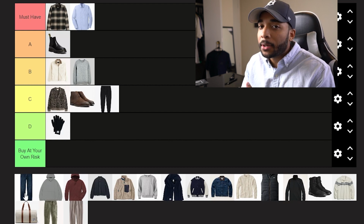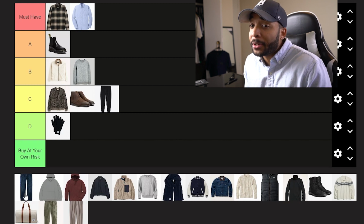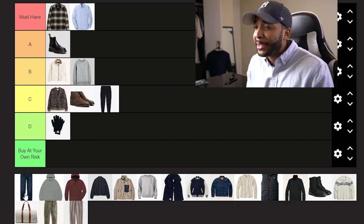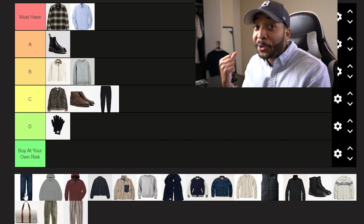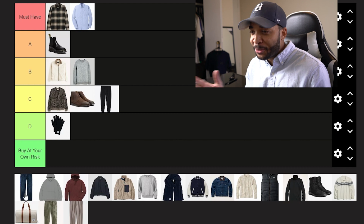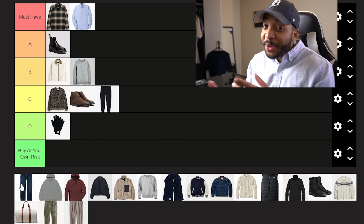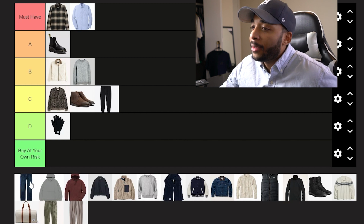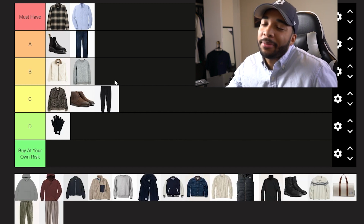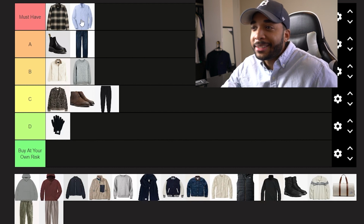You want to throw on a t-shirt with them? You could do that. You want to throw on a button down with them? You could do that. You want to throw on a jersey with them? You could probably do that too. I saw someone in the gym working out in denim jeans today. Like, they do everything. Don't do that, but they do everything. But these right here, I feel like you can make your entire wardrobe work without them. But look, that's an outfit right there.